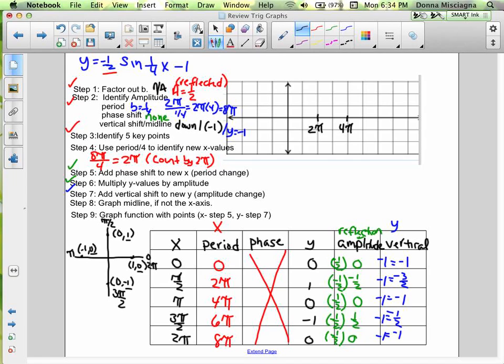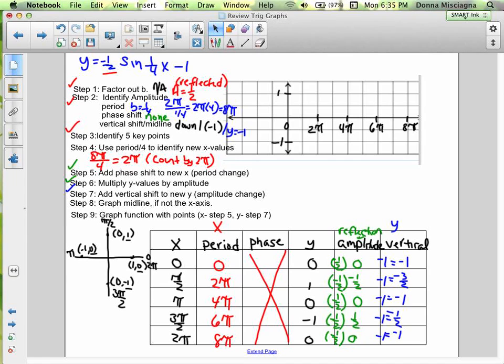Of course this is 0, 2 pi, 4 pi, 6 pi, 8 pi. And instead of labeling the graph on the y-axis by 1, since our largest value here, on the negative side, negative 1/2, and we have some halves there, it would be easier to graph if we made every 2 lines equal 1. We still have enough room to fit our graph. So let's just stretch that out a little bit vertically on the y-axis, and it'll be a little easier to graph.